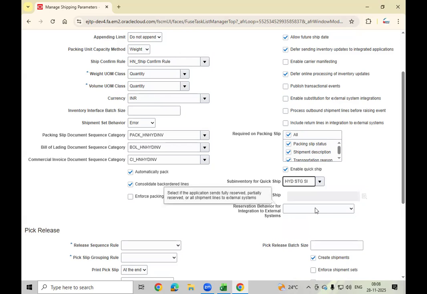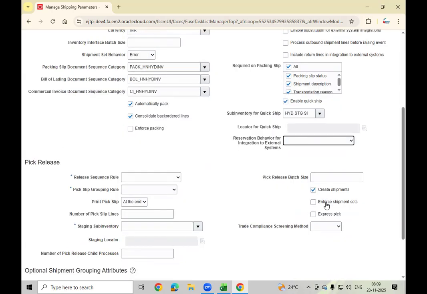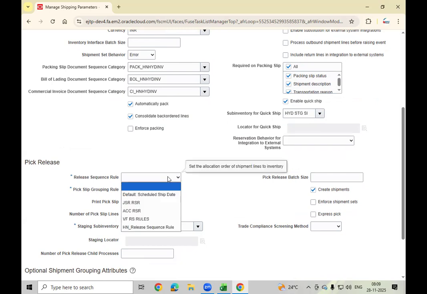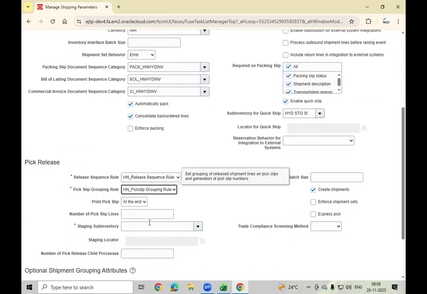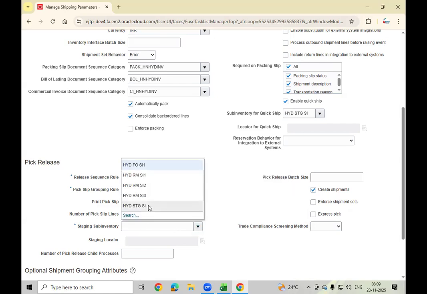And reservation behavior for integration systems, how the reservation integrates with other systems. All the details you can maintain. So here also enforce ship set is there. This is at the time of pick release. So this is my pick slip grouping rule and my staging subinventory.